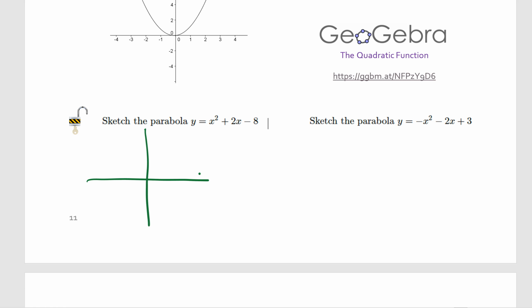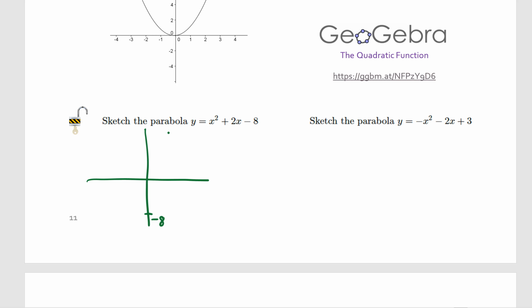As we look at them, the very first thing I think to notice is that it's concave up, so we know the general shape of it. It's going to cut the y-axis at -8. Now that doesn't mean that this is where the minimum is, because in fact it's got a value for b here. We know that's going to shift the vertex to the negative side, to the left, and we just now need to find where the vertex is.